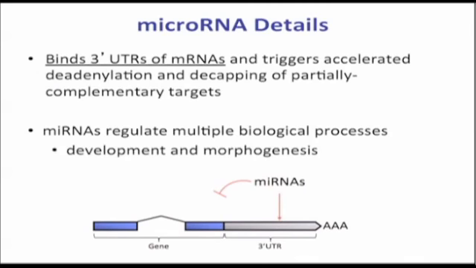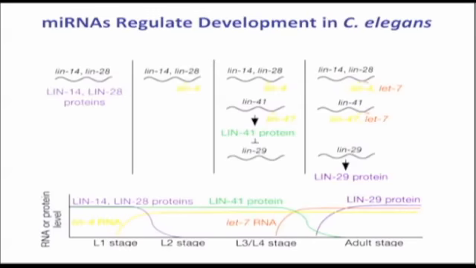Those are small non-coding RNAs that target specifically the 3' UTR of mature messenger RNA and, at the same time, repress translation of the messenger RNA. Okay? They are important. They've been discovered in worms, and they're important in regulating development and morphogenesis. They're very short, almost more than 20 nucleotides, 22 nucleotides long.